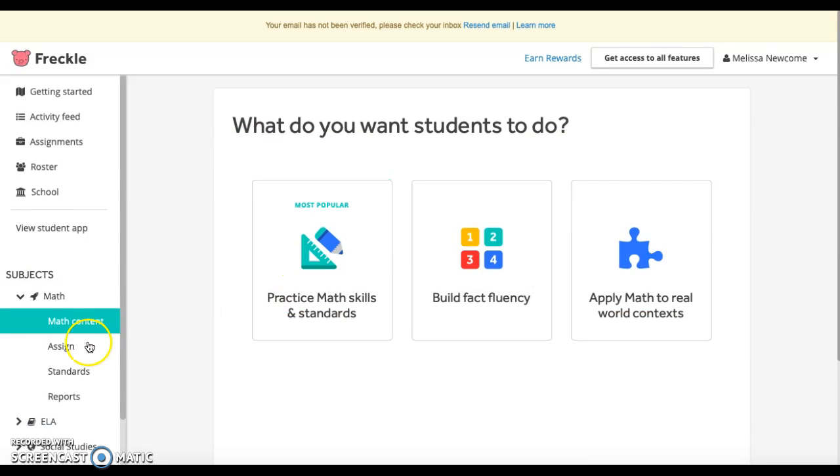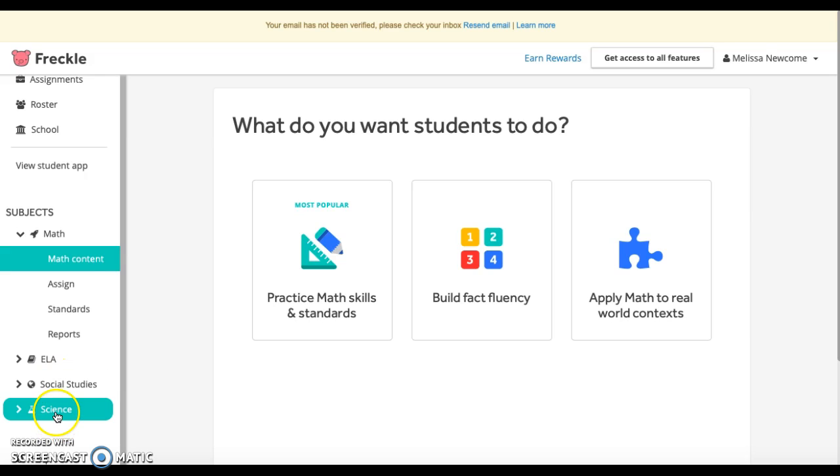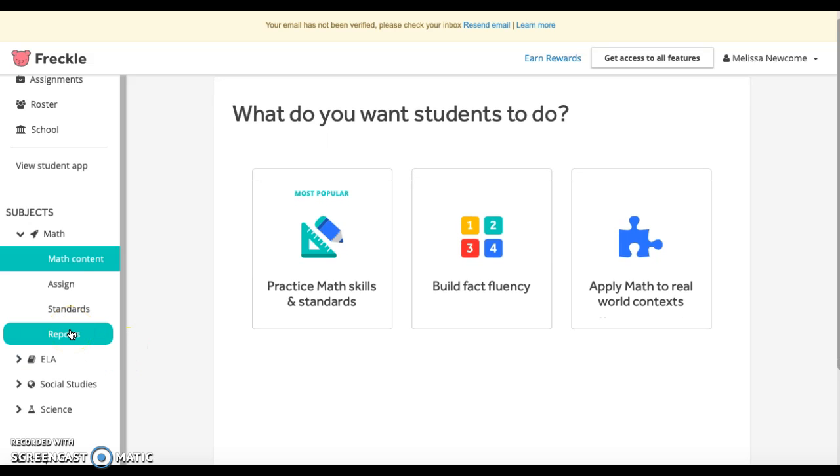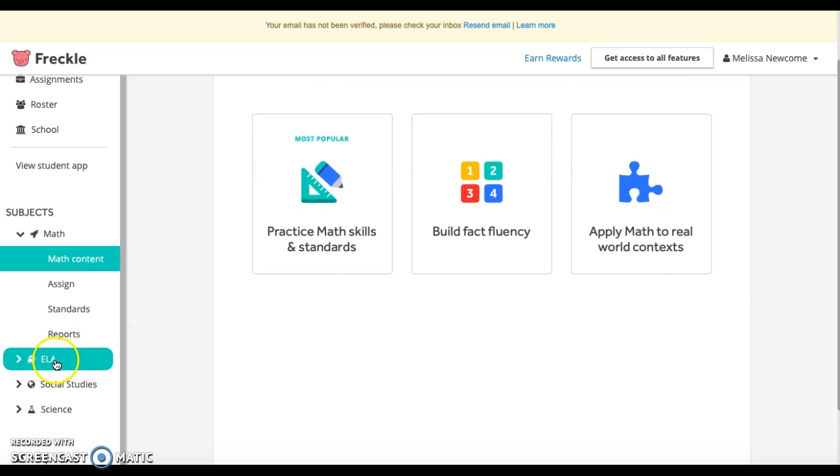Here's the subjects that you can use: math and ELA and social studies and science. We'll look a little bit more at those in a second. You can assign specific lessons for them, and it'll show you some standards. And then this is super cool. It will print out reports for you on how your kiddos are doing on that. Because of that, I chose ISTE E7C, Educator and Analyst. You can use these reports and share these reports with your students and your parents, helping the kids determine more self-direction in their learning.